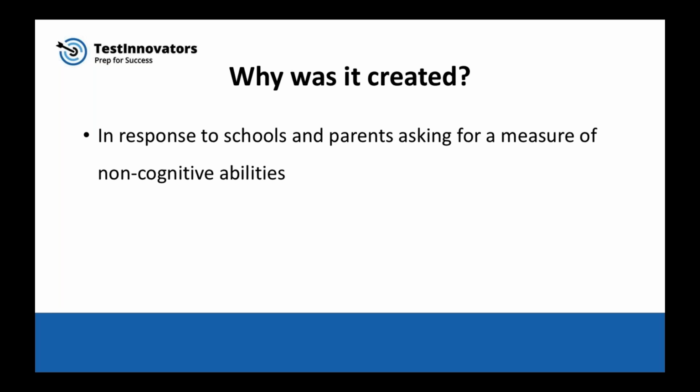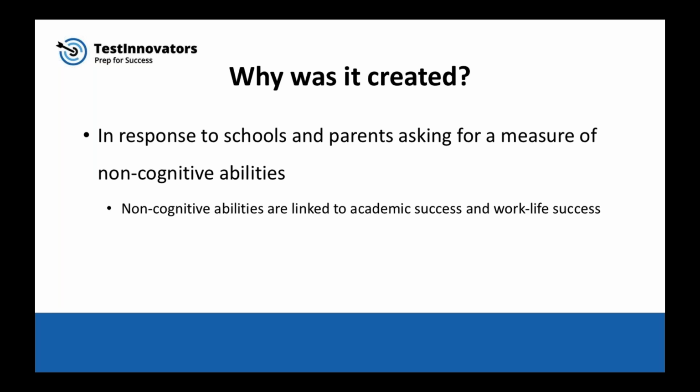So why was the snapshot created? It was actually in response to schools and parents asking for a measure of non-cognitive abilities. While you had all of these tests like the SSAT or potentially the ISEE, the HSPT, whichever test you may currently be experiencing as part of your admissions process, there wasn't any standardized measure that measured non-cognitive abilities. These non-cognitive abilities are important, and schools are looking for them because they're linked to academic success and work-life success, and also contribute to much of what schools' mission statements are often looking for. Additionally, adding this extra layer of greater complexity ideally helps to promote equity and access to these schools.